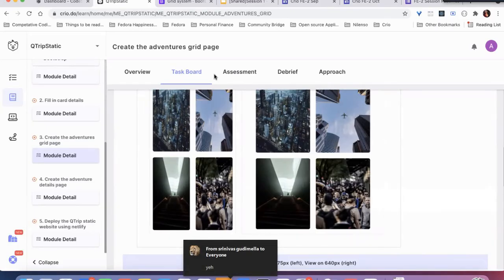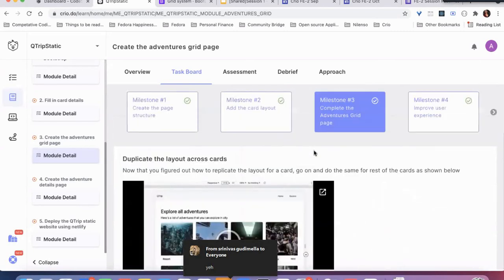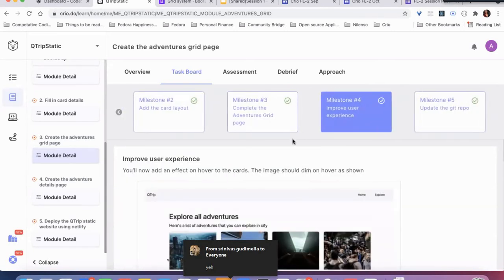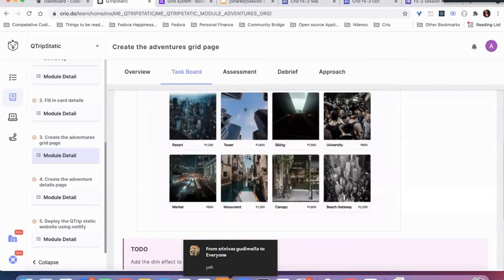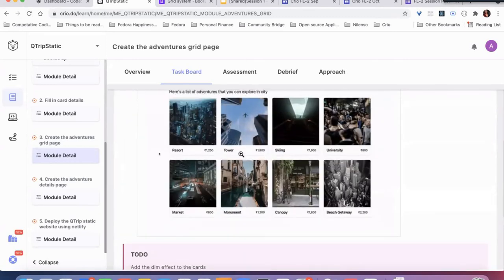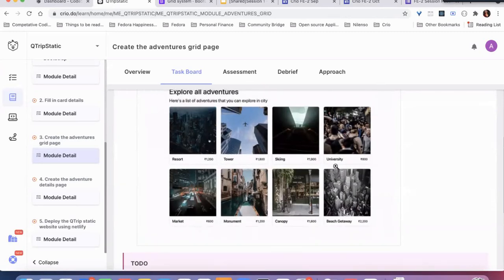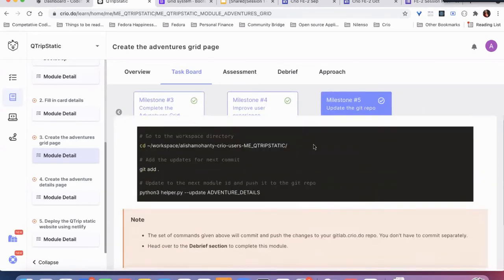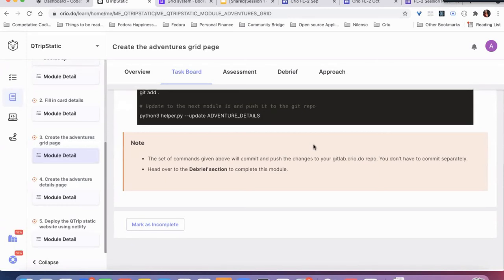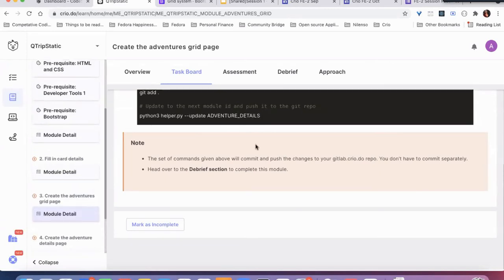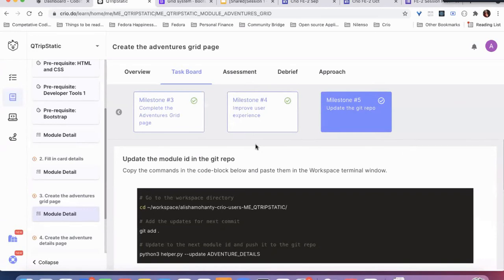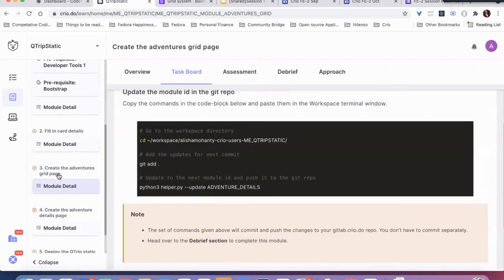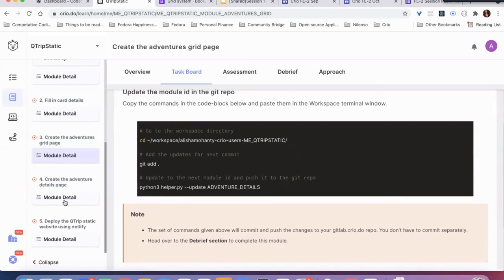Great. Then we will be improving the user experience. As I told you, once you hover over it, there's a shadow effect that comes up. How can we achieve a similar effect? That is one thing you will be doing. After that, with every change you make, since you have started learning Git, you will commit all your changes and push them to the GitHub repo. So that's a brief ideation and discussion on module 3.